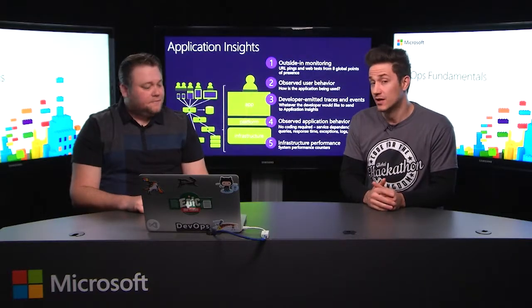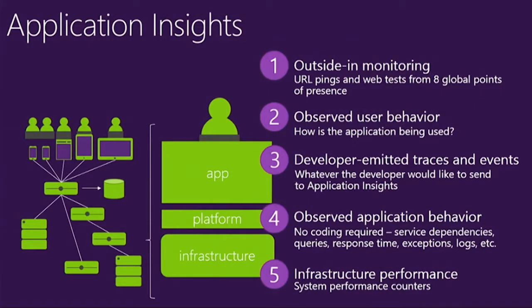Okay. One thing: at Microsoft, the product that lights up both of these DevOps practices, as well as some others, is Application Insights. And I think it's important that you understand how this breaks down, because the one product actually enables multiple DevOps practices. So first up, the thing that you can do with no code modification to your application is outside-in monitoring. This can be basic availability monitoring or advanced availability monitoring, but it requires zero modification to the application code that you have.